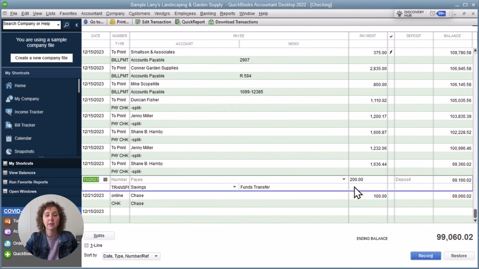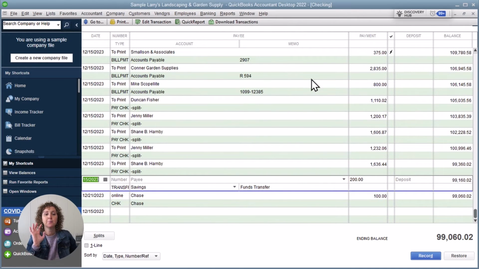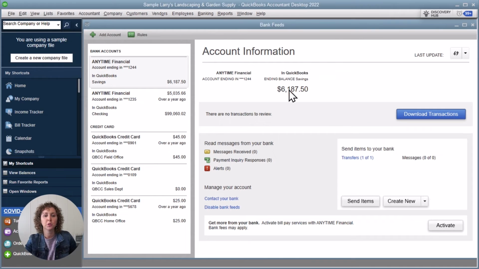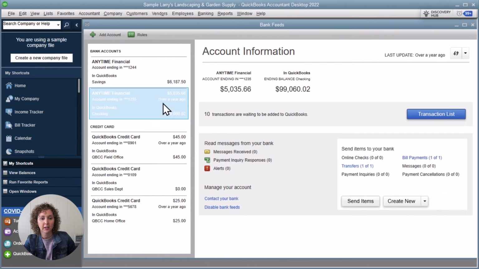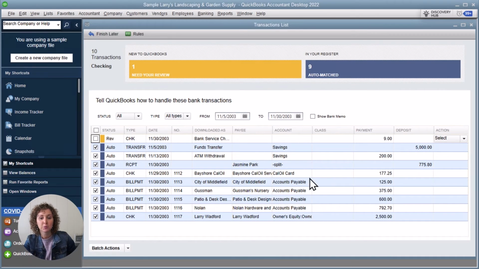That's key. Okay, now if you are using bank feeds and you come over here under banking and then bank feeds, if you already entered it, you would just be matching it. So if you come in here and you click, you have a little transaction list, then you would just be matching your transactions into here if they come through. Now, in this example, our December transactions haven't downloaded yet, so they aren't in here. But you'll have prior transactions. You'll see here's a transfer for $5,000 from a previous one.